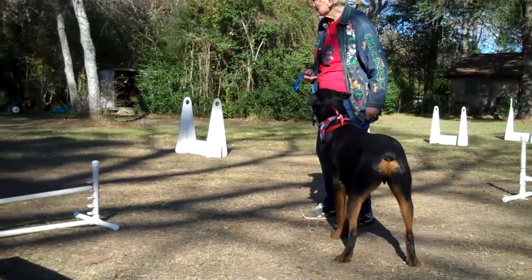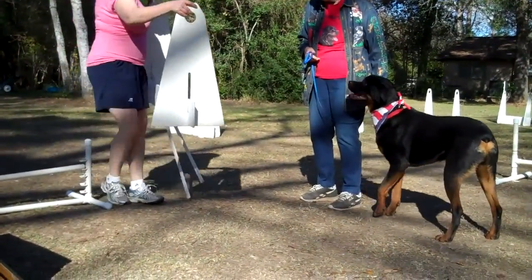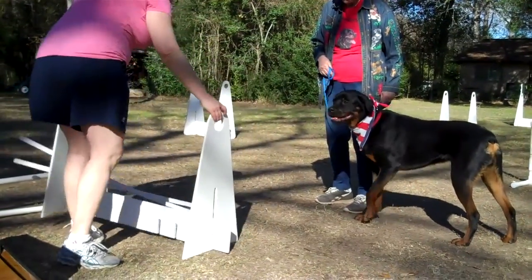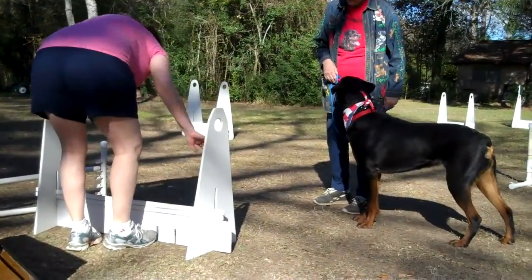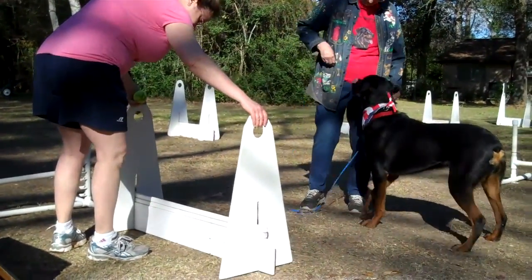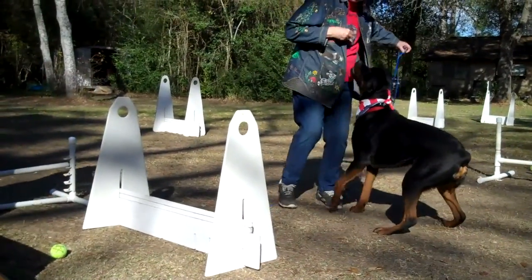We have two styles of jumps to go in front of the box. One is the one that Margaret just jumped. One is sort of more solid, but both kind of fall apart a bit. They have slats so that if the dog hits the slats, they won't hurt their shins. They just flex and bend out of the way.